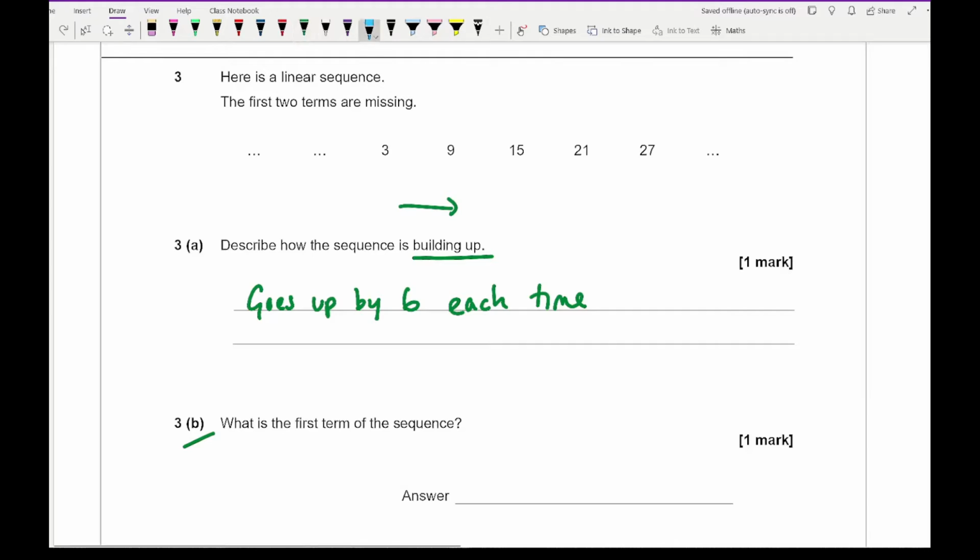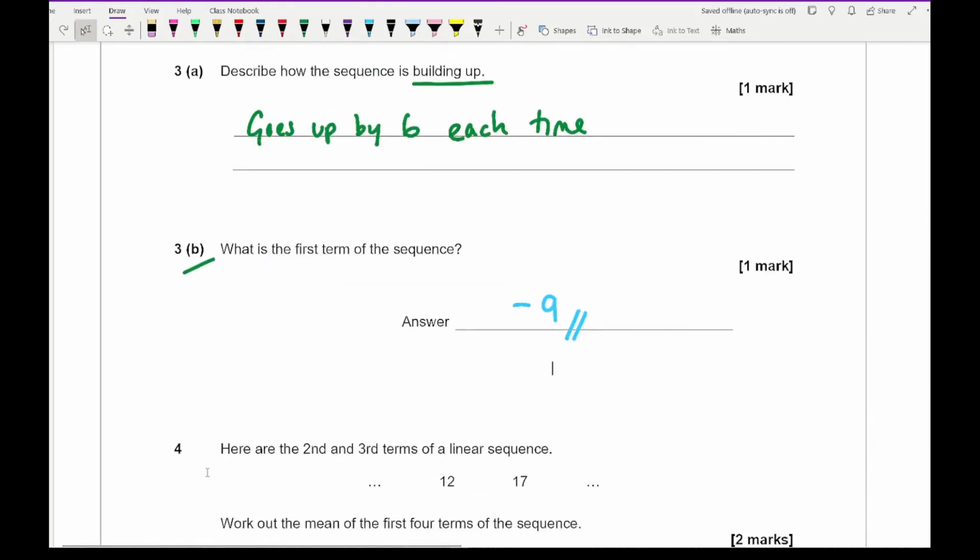So moving on to b, then, we've got plus 6, so then from here to here that's also going to be plus 6, but going in the opposite direction, that's going to be subtracting 6. So that's going to be minus 3. And then from that, that's going to be add 6, but to go in the opposite way, it's going to be the opposite, which is subtract 6. So this is therefore going to be minus 9. So the first number in this sequence is minus 9.